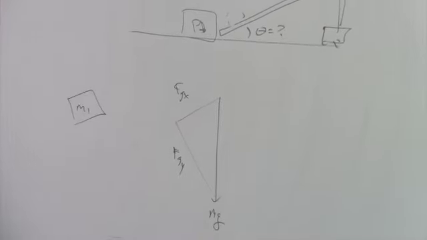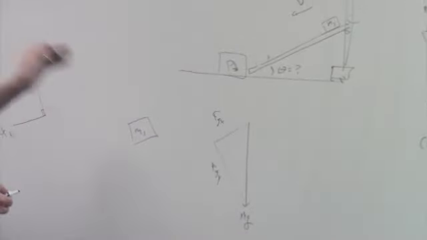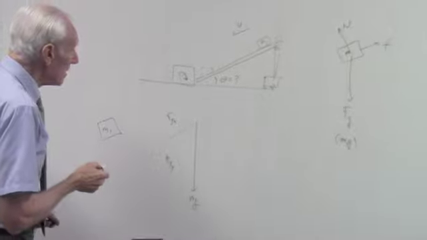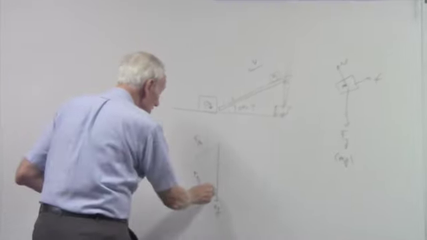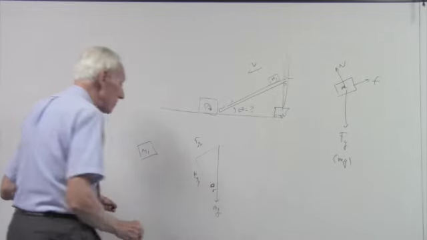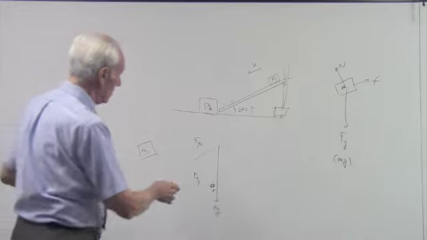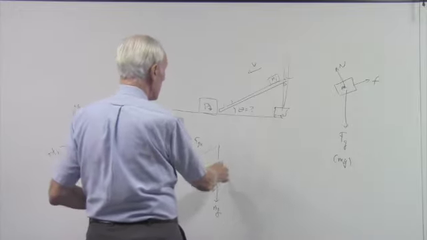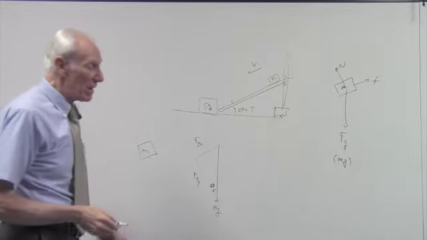Again, x and y are not vertical and horizontal anymore. They're along the incline and perpendicular to the incline. Now you can probably see that this angle here, which is actually the angle we're going to need, is the same as this angle down here. You probably learned in high school that two lines that form an angle, which are perpendicular to two lines that form the same angle, form the same angle.